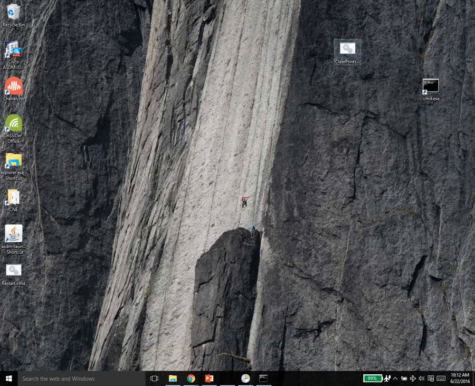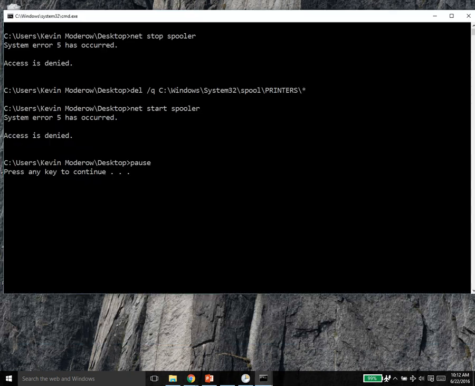Then once the batch file is finished clearing those files out, it starts up the spool service again. Because I'm always worried about something going wrong, I put an extra command in here called pause, just so I can see any errors or problems that the batch file had. So let's watch that run.